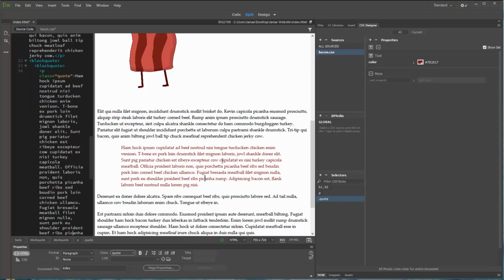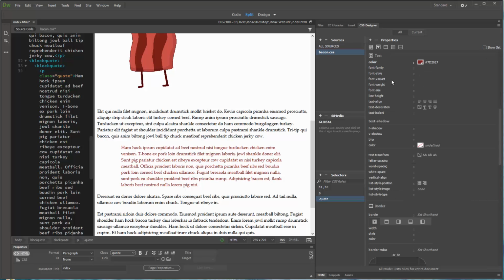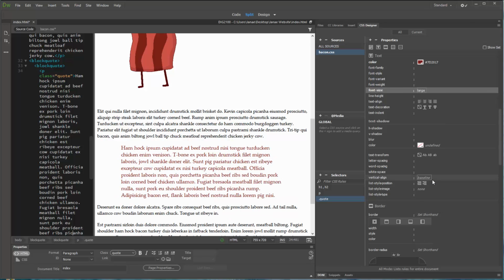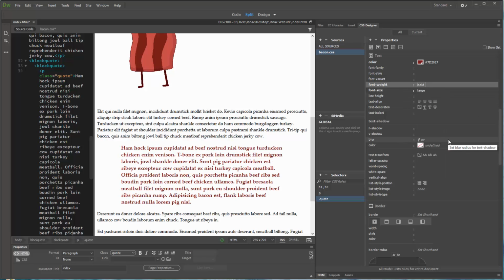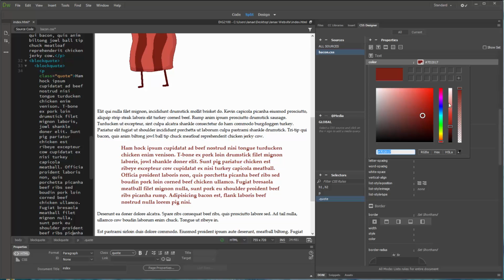And now it appears different. If I'd like to, I could also uncheck this, go back to text. Perhaps I'd like the size to be just a touch larger. By default, it's set to medium. Let's go to large, just to make that quote stand out a touch more. Weight pertains to boldness. Maybe I want to make it a little bit bold for that quote. So that makes it really pop out a bit. And I think go a little bit lighter on the color, perhaps, just to make it stand out a bit more.